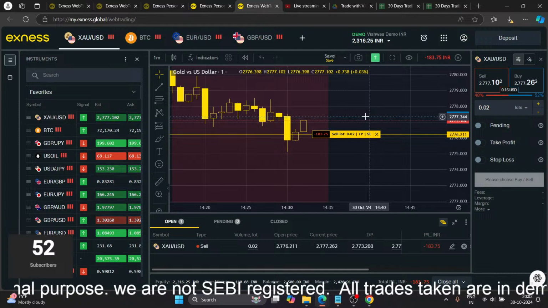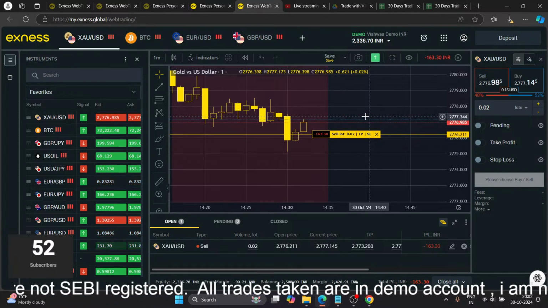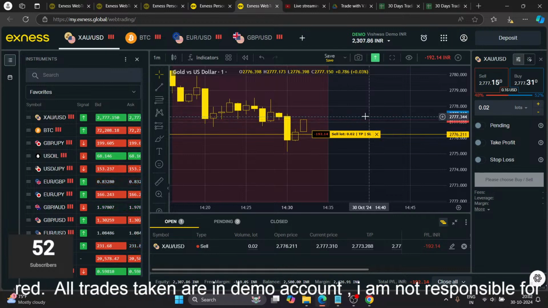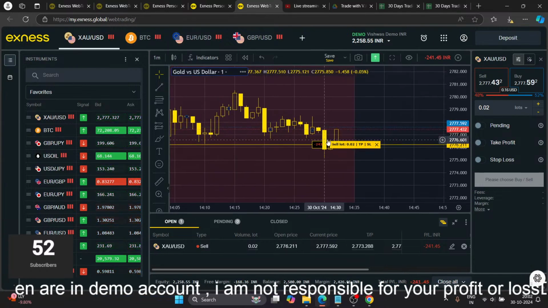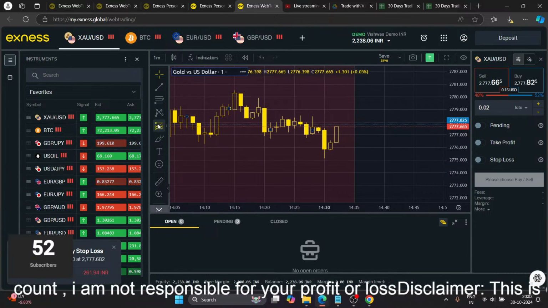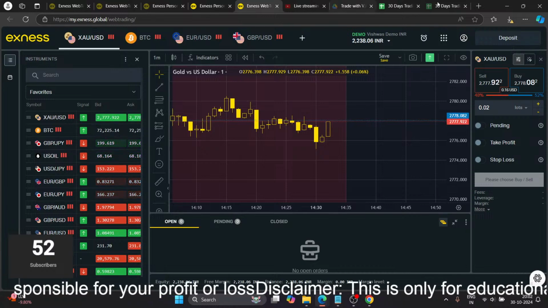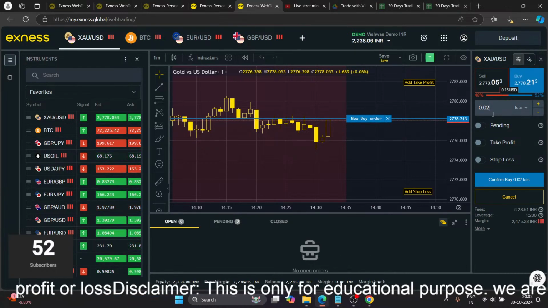So see, this is what happens if you keep trading continuously. Now I was buying it, it hit the stop loss at the bottom. Now I'm selling it, it will hit the stop loss on the above. So even this happens when the market is sideways. See, you can see the market is trending only in one direction, and it hit my stop loss again. So my idea of this challenge was, so hope you understood how to take the lot.